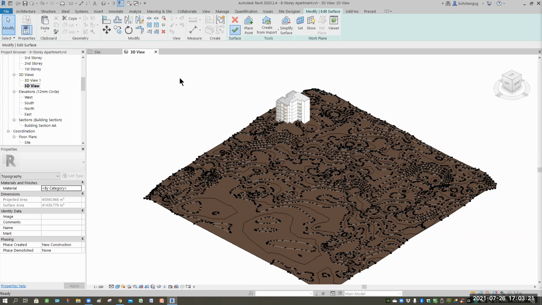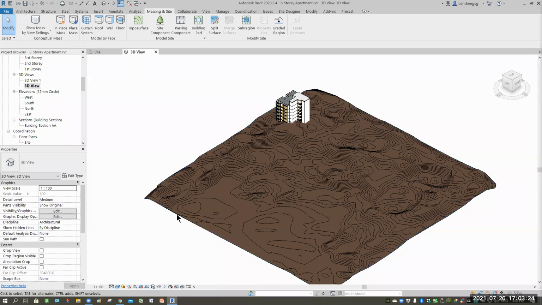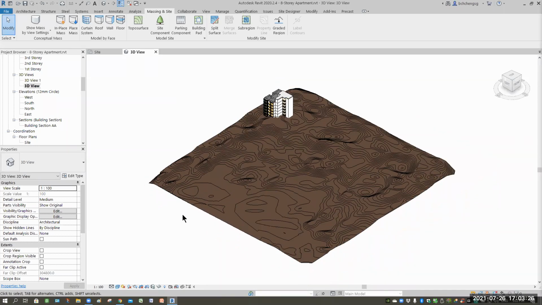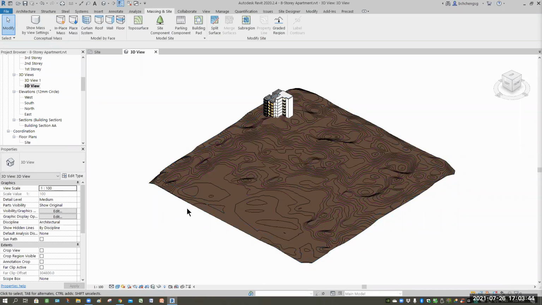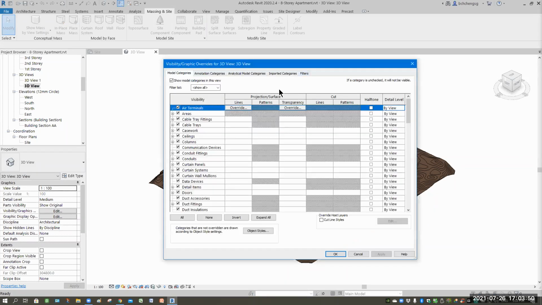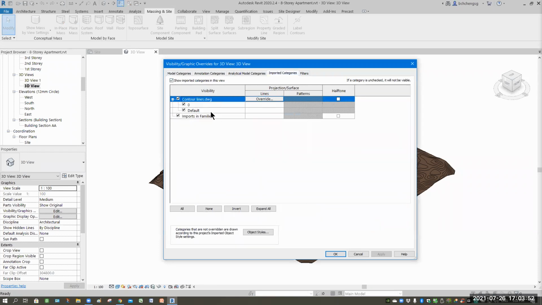You click OK. So now the CAD file is no longer needed, so you can hide it or delete it away. You must be able to select it. So tap, select this. You may want to hide. How to hide from here? If you're lazy to go and select and delete, you can, in your view in 3D, VG, under the imported category, uncheck, don't show, because we are using a link file.